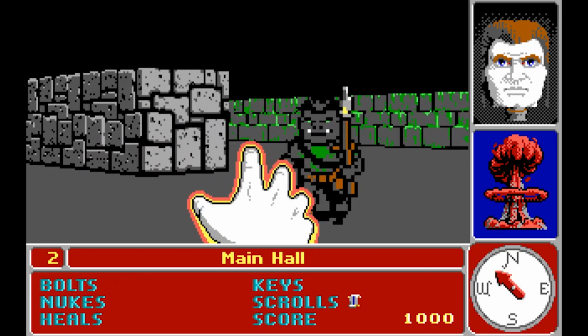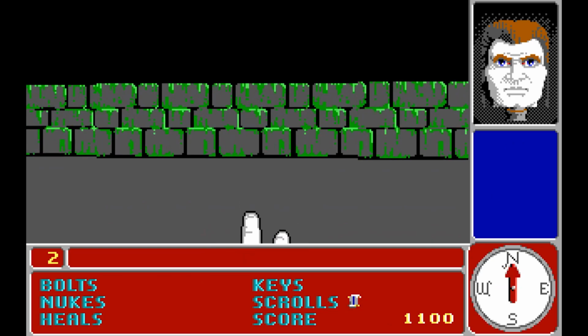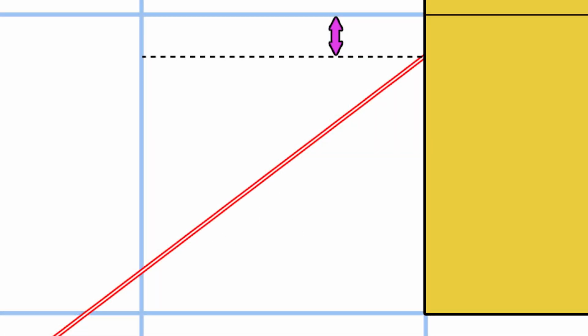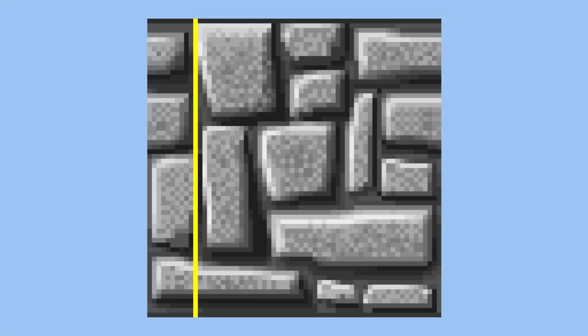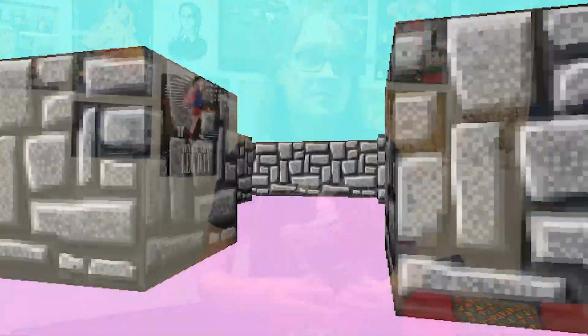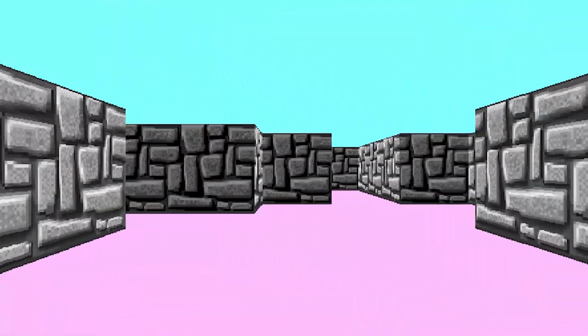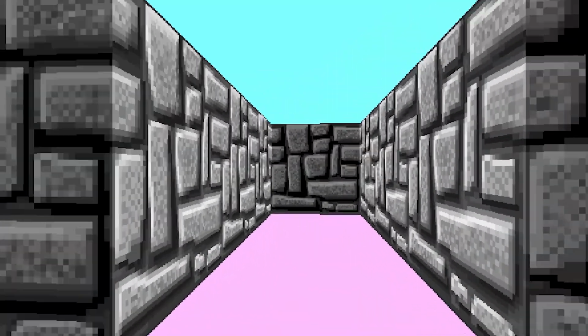Well, we're already casting rays into the scene to draw the walls based on their distance. Those rays hit the wall at a certain point on the grid, and how far that point is along the grid line hit is where the X texture coordinate is. So we get that X coordinate, and we use that X texture for the entire length of the wall drawn from top to bottom. But we calculate the Y texture coordinate for each pixel along the way based on how far along the wall we are, the same as we did for the sprites. And it really makes it a lot easier to navigate and understand what's going on to have textures enabled.